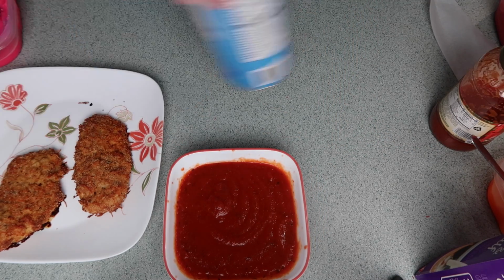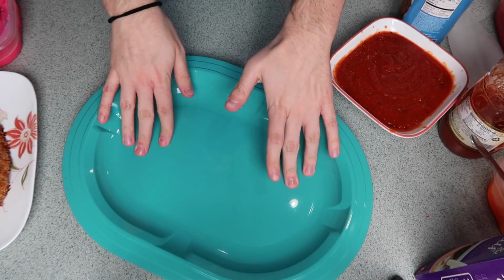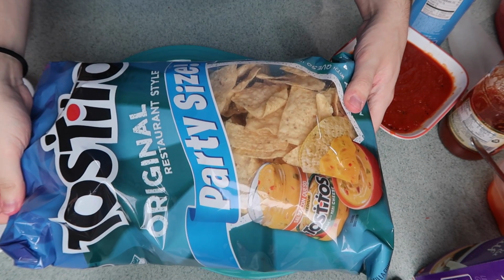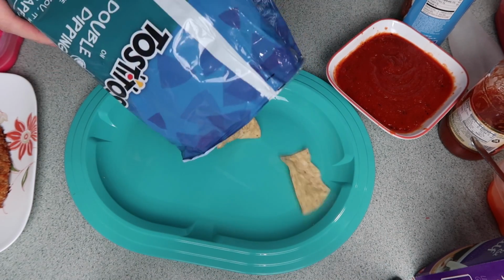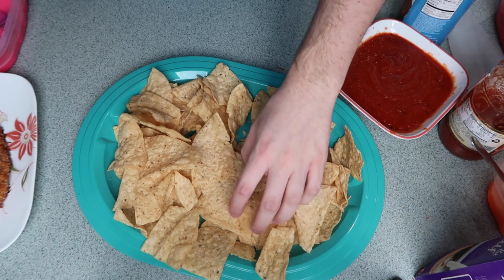It is time to plate our nachos. Okay, so I have my giant blue platter plate here that was $1, literally. I have a huge party size bag of chips, all for me, literally. I'm gonna put a bunch of chips out. Oh yes, spread them out so it looks nice for that thumbnail, y'all.